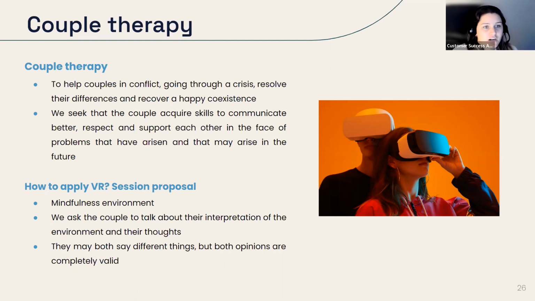So how to apply VR in couples therapy? Here's a session proposal. You can use a mindfulness environment, such as the ones mentioned in the previous slide. Then ask the couple to talk about their interpretation of the environment and their thoughts. They may both say different things, but remember that both opinions are completely valid. This helps understand each other's perspective. Even though they are seeing the same environment, they have different perspectives and different ways of interpreting it.